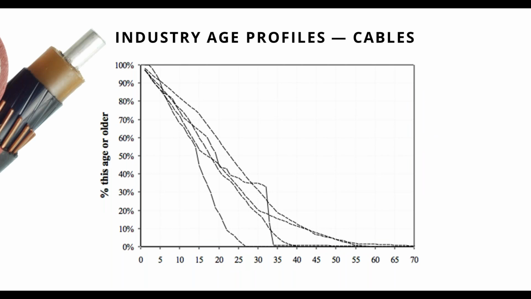Here is an example of 5 different utilities. I got this data about 10 years ago, so it's a little bit old, but if you think of 30 years as the expected life of underground equipment, you have one utility over here that has a pretty young population, but of the other 4 utilities, 2 of them have about 20% of their cable older than 30 years, and 2 of them have about a third of their cable 30 years or older. Again, this was about 10 years ago, so now you could expect that these curves have shifted roughly 10 years older. So some utilities have a third of their cable 40 years or older.